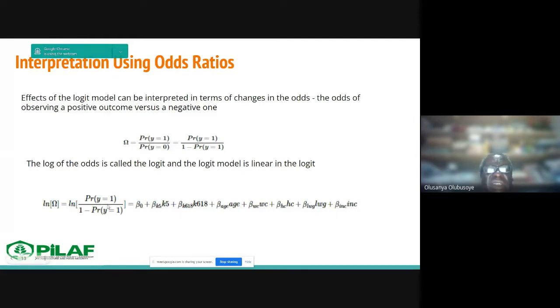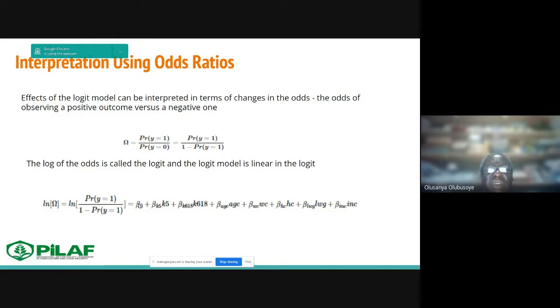But unlike before, when we were just computing the probability of participation, here now this linear form is talking about the logit, the log of the odds.